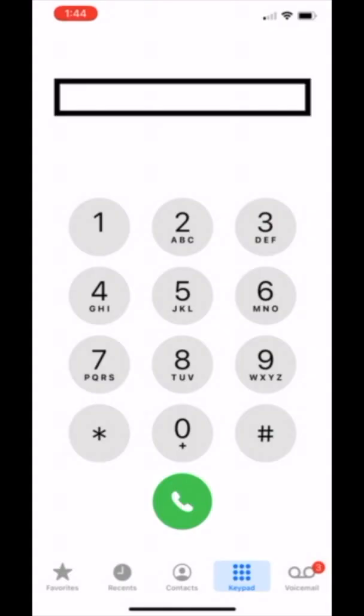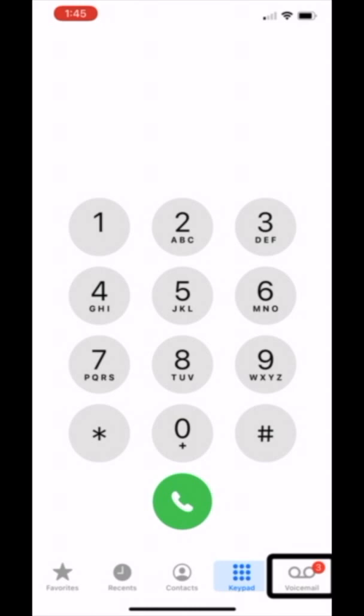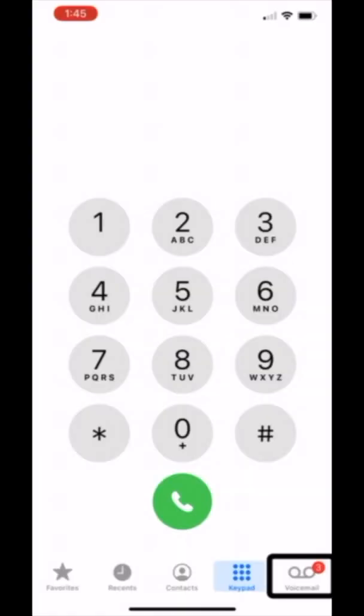And once the phone app is open, I need to do a 4-finger tap at the bottom of the screen in order to get to the tabs bar. And I should hear voicemail, tab 5 of 5. Tab bar, voicemail, 3 items, tab 5 of 5. VoiceOver left arrow on the keyboard in order to get to the Contacts tab. Selected, keypad, tab 4 of 5. Contacts, tab 3 of 5.